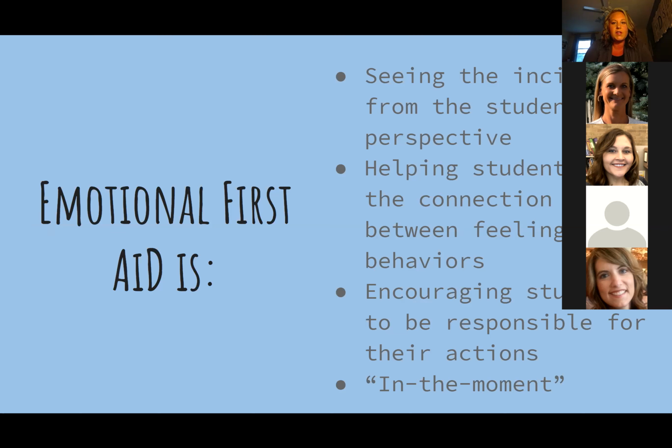The next thing is really looking at helping connect those feelings to the behavior for the student. So when you feel this way, this is sometimes how you respond to that. It could be something when you get frustrated, you start yelling out. It's really connecting so that they're understanding that when this is your feeling, these are sometimes the behaviors that we see.